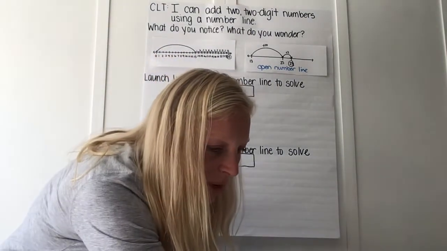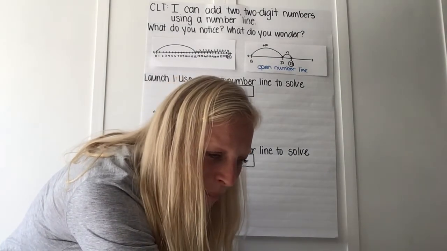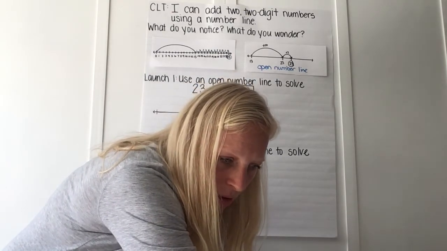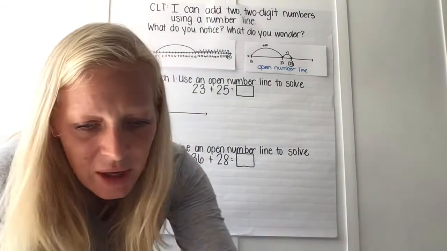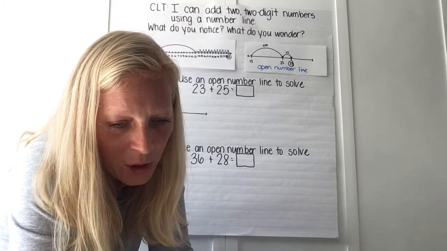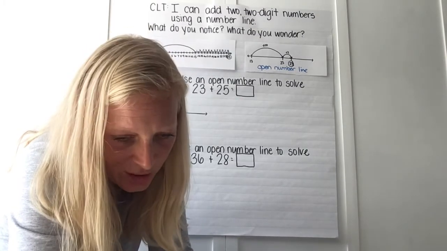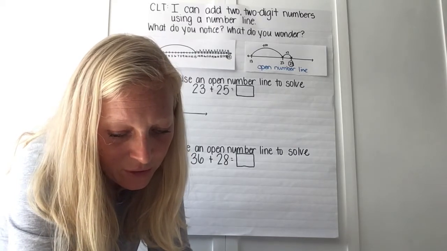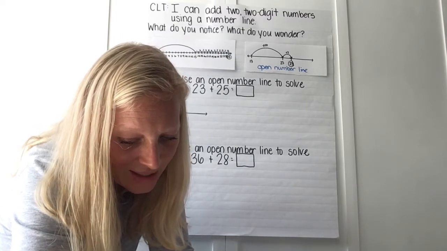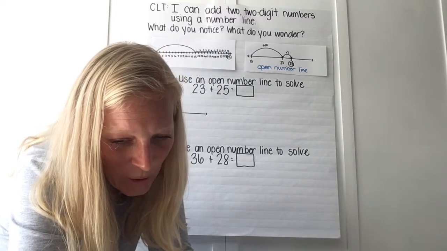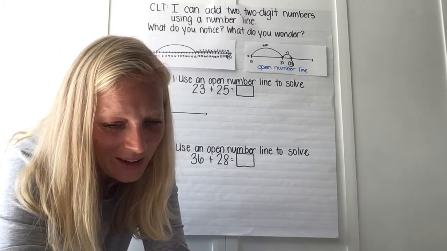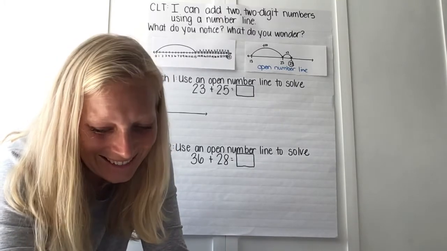What number did you start with? Why that number? Okay, and so what were you going to do next? Which direction are you going? Are you going left or are you going right? Why are you going that way? Because you're at a smaller number, you're going to a bigger number. Wonderful. And what jump are you going to make to get to that bigger number? And why is that? And how do you know that that's going to be where you're going to land? Which place changed? Awesome.